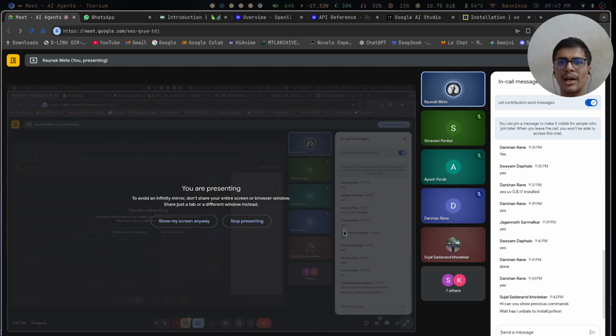Windows doesn't have the proper permissions, and for terminal commands, PowerShell is a bit difficult. Most LLMs still don't handle PowerShell properly, whereas all of the LLMs can easily interpret Bash commands. So that's why we are using Ubuntu.